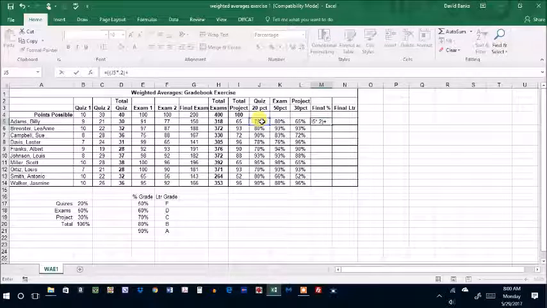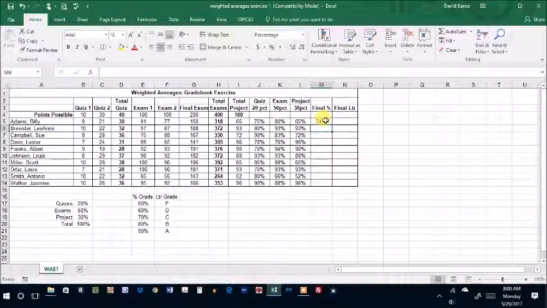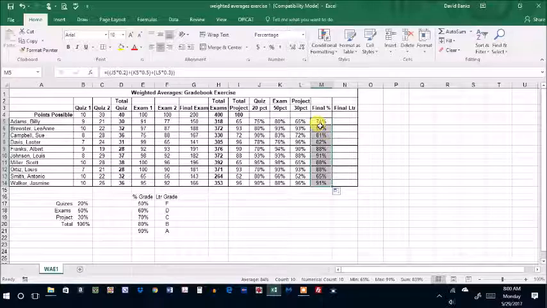And plus whatever's here, this is worth 50%, times 0.5, close it in, plus whatever's here is worth 30% times 0.3. Then we're going to have to close the whole formula in, and that should give us the final percentage point. And we have these different results. Now you could probably go over there and say that's a C, that's an A, that's a B.